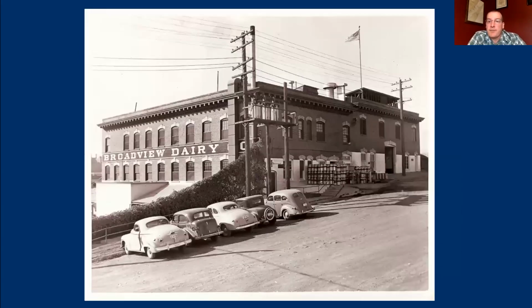So this is the Broadview Dairy Company here in Spokane. This building still stands, and you see out there all those milk cans stacked up. And milk cans, very labor intensive. They only hold 10 gallons each, and they're heavy, and you took a lot of them to get a decent volume of milk to process. So starting in the late 40s, going into the 50s, it varied in different parts of the country, they started to move away from shipping milk in cans, and they started looking at bulk.